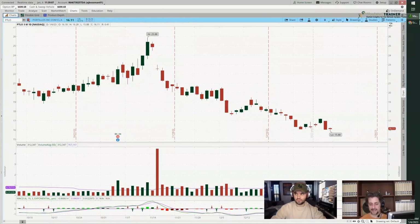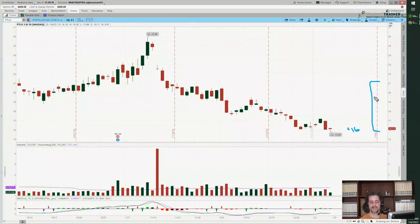And so what that means is when I sell my call options, I'm locking in a sell price. So say, for instance, I buy this thing at $16 in the next couple of days, and then it goes up to, say, $20. I'll sell the $20 call to somebody, and they'll give me a premium. And what that says is, I am going to be guaranteed to sell my stock to that person for $20. And either way, whether they buy it for $20 or not, I get to keep that premium. And that premium could be up as much as 10% every month.